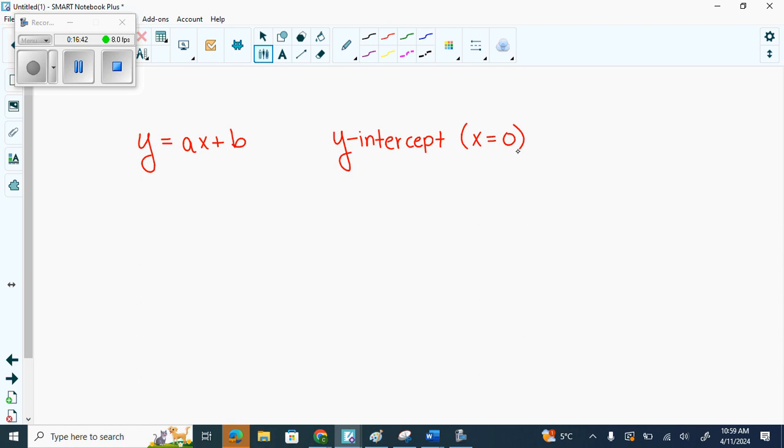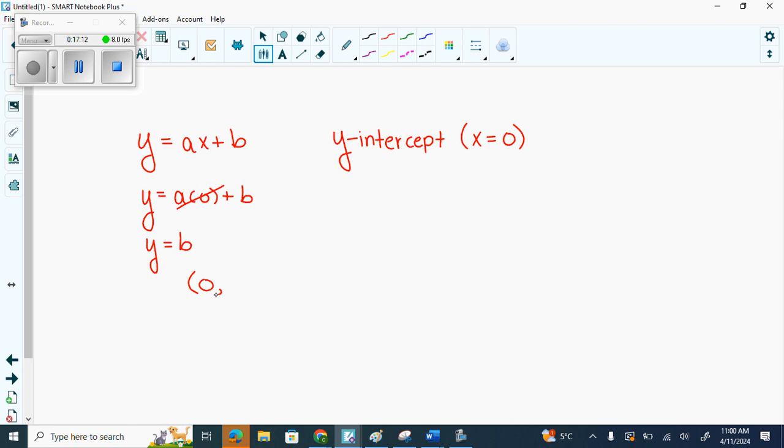Okay? All right, so if we're talking about y-intercepts, and we remembered that b is the y-intercept, why is it the y-intercept? Well, if I'm looking for y-intercepts, I plug 0 in for x. Yes? Is that not true? Is that what we just said? Y-intercept, x equals 0? So if I go y equals a times 0 plus b, what's a times 0? She's gone. So then I'm left with y equals b. So what was x?